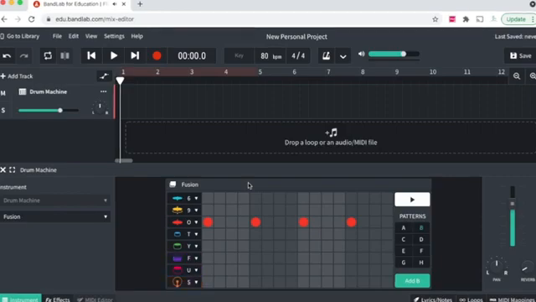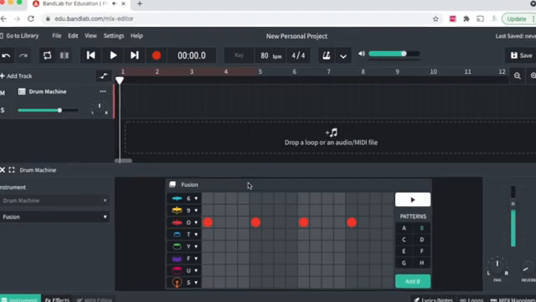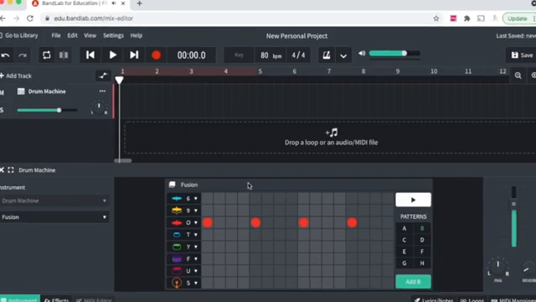And then I'm going to put my snare in between. So it's going to be 1 and 2 and 3 and 4 and 1 and 2 and 3 and 4, and my kick is going to be on my 1, 3 and my snare is going to be on my 2, 4. Let's see how that sounds.